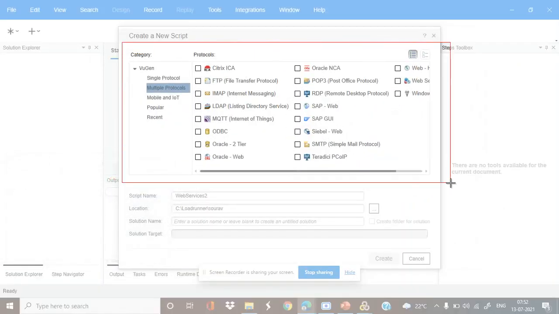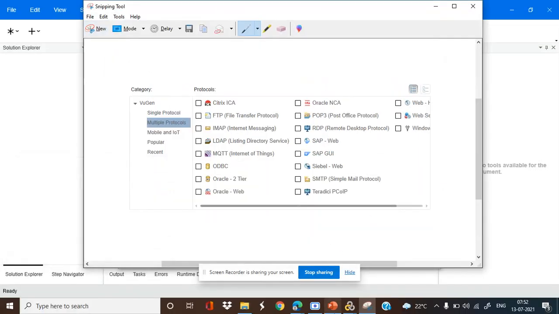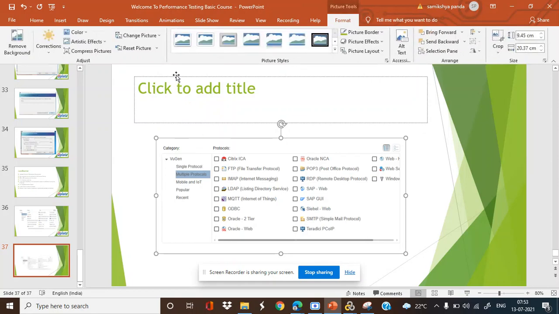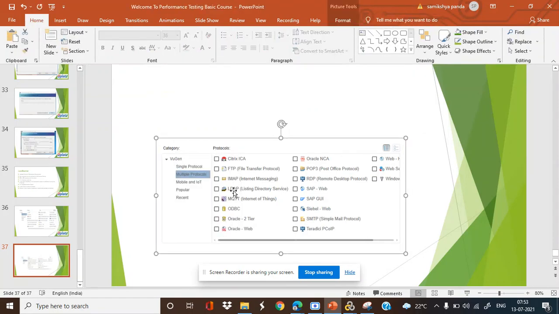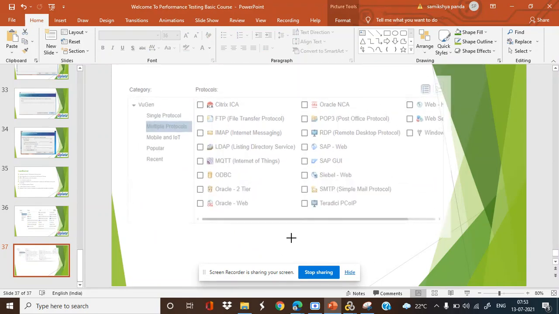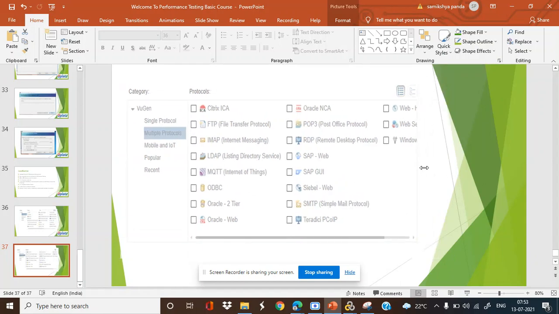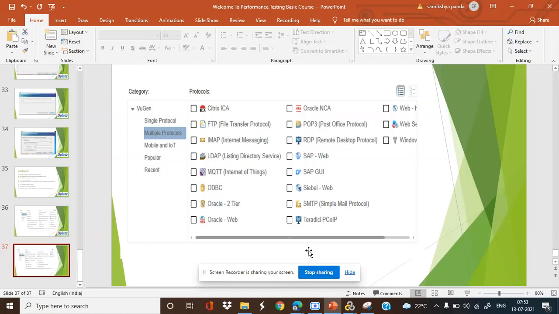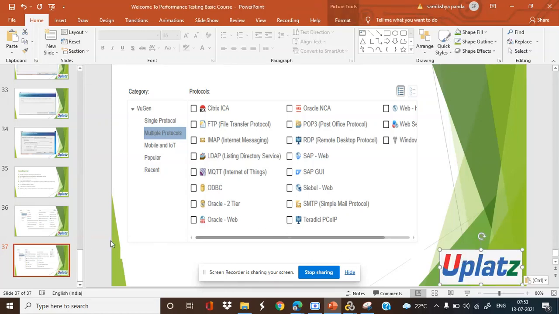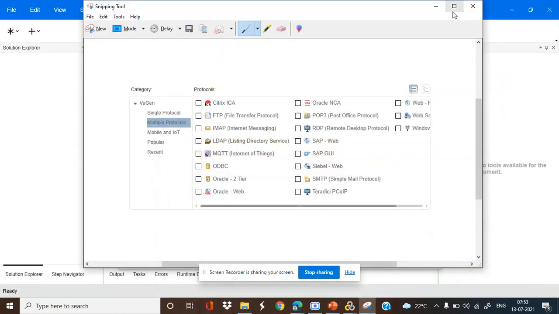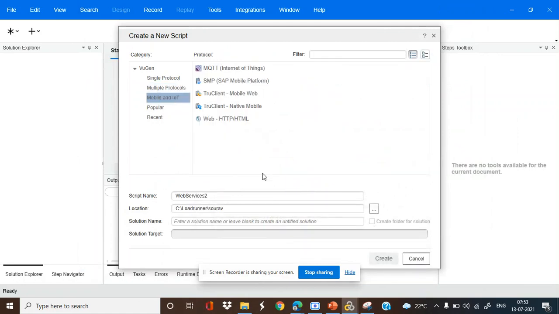This is the category where you can select multiple protocols, and also the most popular and mobile protocols.